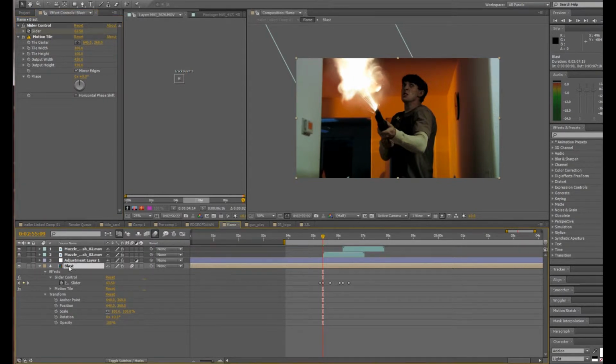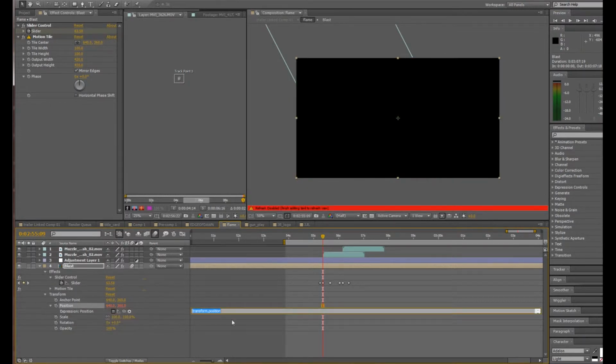So I'm going to go to the footage, the pre-comp, and pull down the transform, and then I'm going to alt-click on position, and that's going to bring up my expression window. I'm going to type in wiggle, which is now utilizing the wiggle effect from your effects and presets. I'm going to type 9, comma. Now this is going to be the speed of the wiggle. I'm going to pick whip, bring it up to my slider control, and close that.